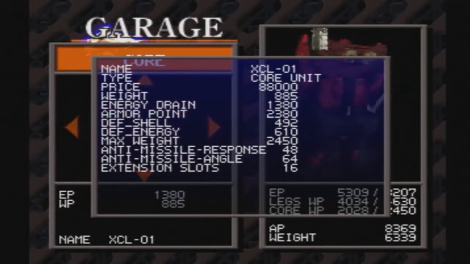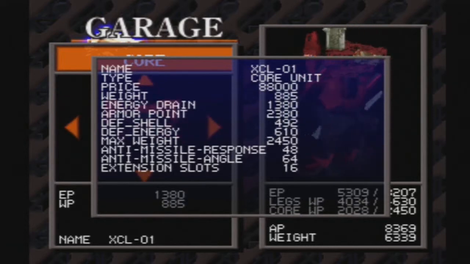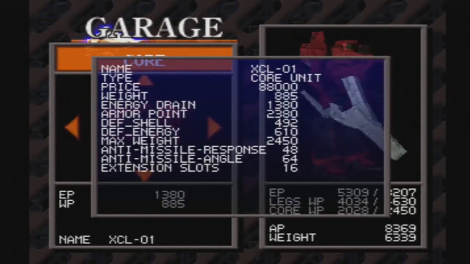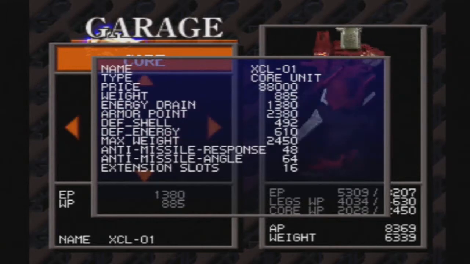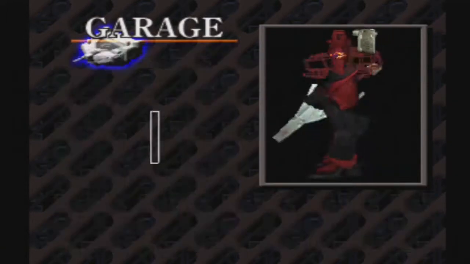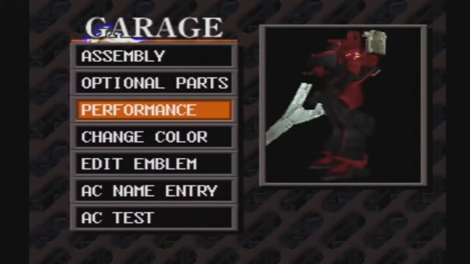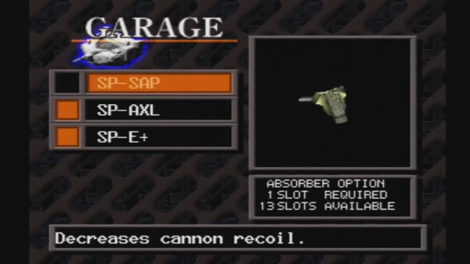the extension slots right there, 16. That's the number of optional parts that we can equip to our AC, so that's pretty good. And this actually provides a bit of defense, so it's actually pretty good. Still above average. Optional parts, still got nothing.